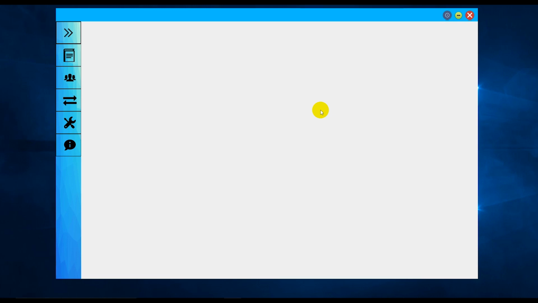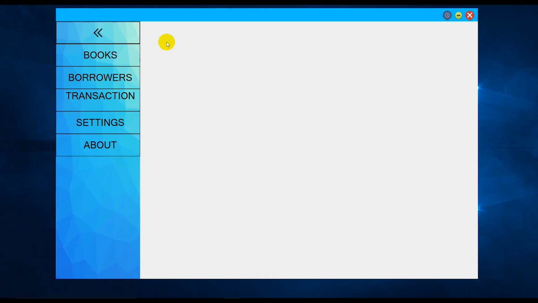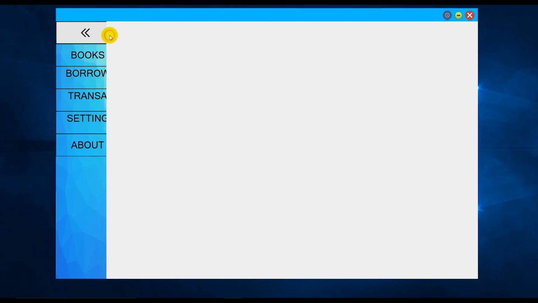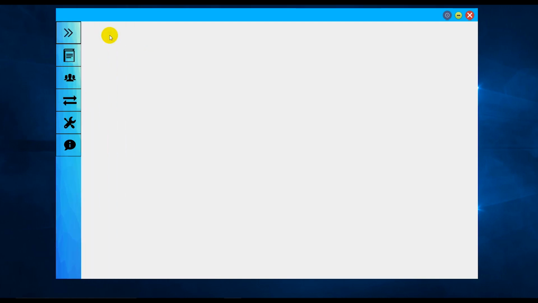In this video, we are going to learn how to make a sliding panel in your Windows Forms app in C# using Visual Studio. Let me just show you a quick demo. So here we have our app body, and this is my sliding panel. If I click on here, I can extend this and I can retract this. So this sliding panel effect is what we're going to work on. So without wasting much time, let's get into the video and see how this is done.